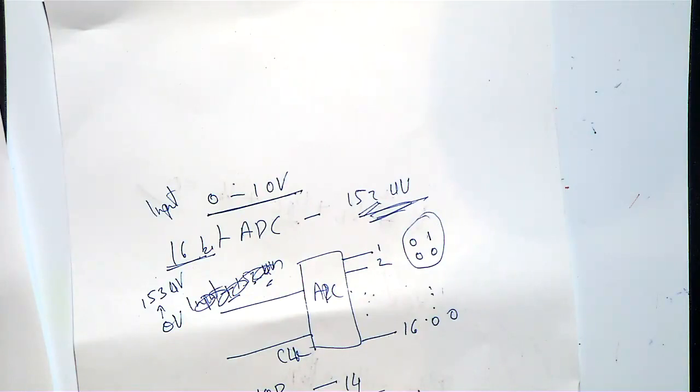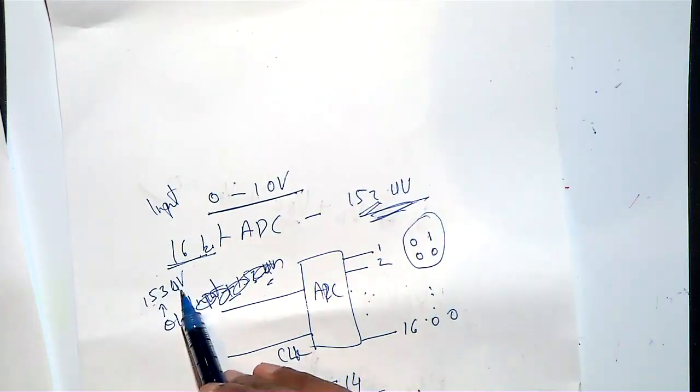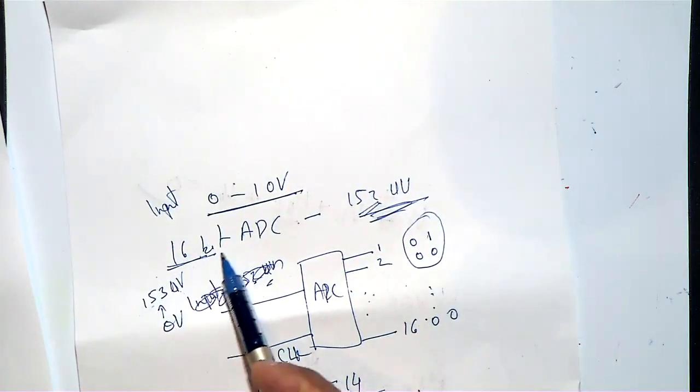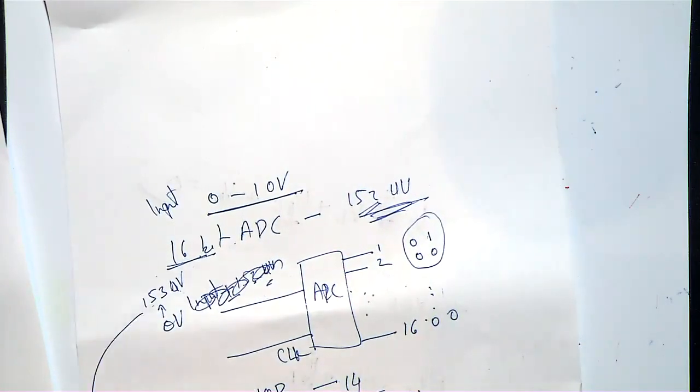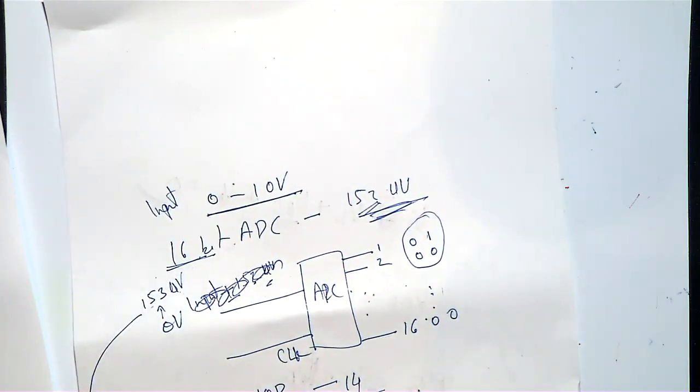So that's the reason for effective number of bits. In your design, you should take into account effective number of bits. Then you should say that in order to measure 153 microvolt, you may need a higher resolution than 16 bits. So your calculation should be based on effective number of bits, not based on the resolution they give on the front page of the data sheet. In the front page, they will write 16-bit ADC. Then you will calculate, and you will be wrong.